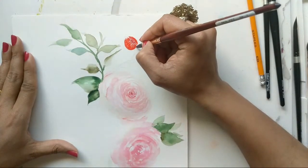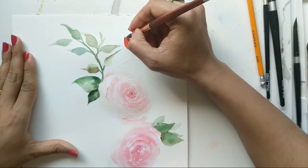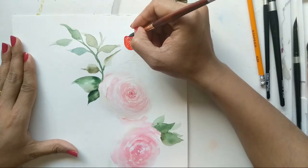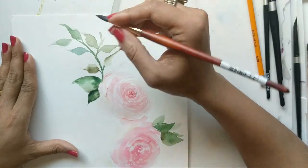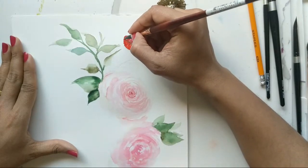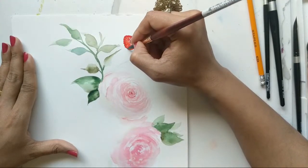Once I have this I'm taking the same brush and getting some of the quinacridone red rose, then doing the same dabbing effect in the center — in the area where the light is supposed to be hitting. Then putting that pink in at the top and at the bottom. If you want more contrast instead of using the quinacridone rose you can mix your red with a little bit of blue to get a darker red like a maroon, and just do the bottom and the top. But I kind of liked how it turned out on my sheet so I'm using that method here.